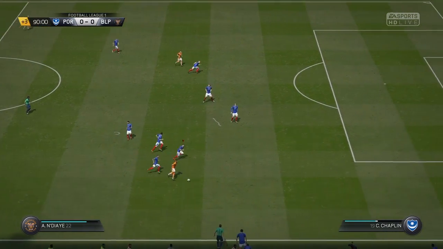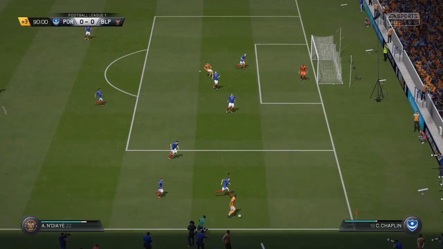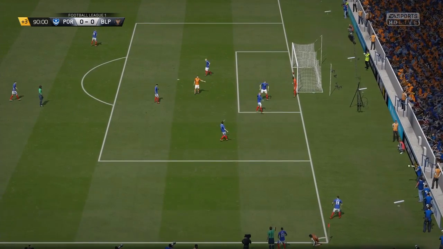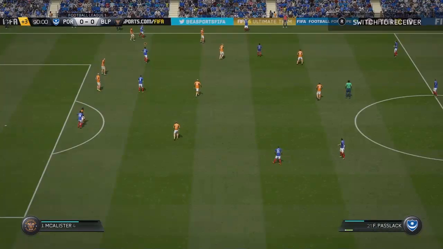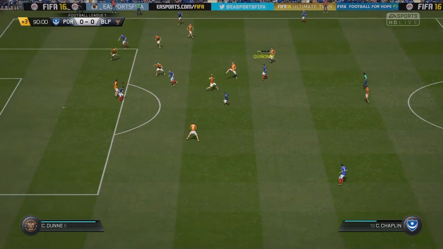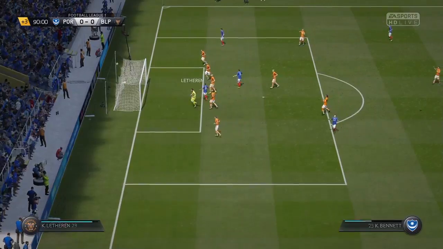Approaching added time at the end of the game. There's going to be 3 minutes. There's Blackpool coming down the right hand side. Ball cross though, goal kick for Portsmouth. Chaplin, and it's in for... Oh, what a save!